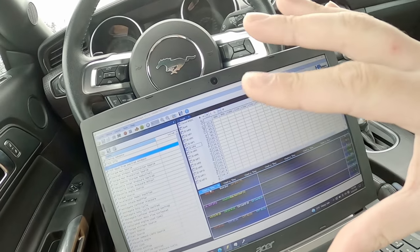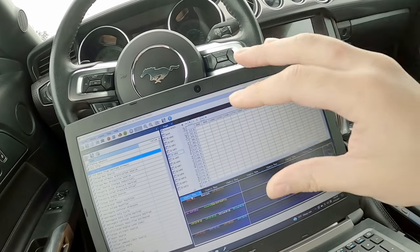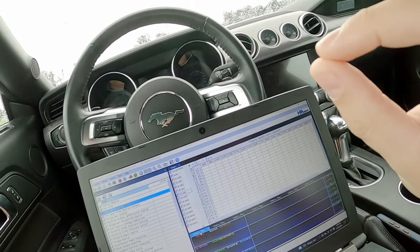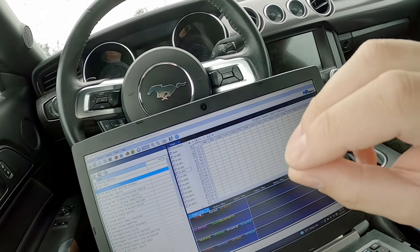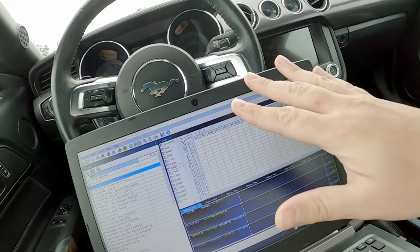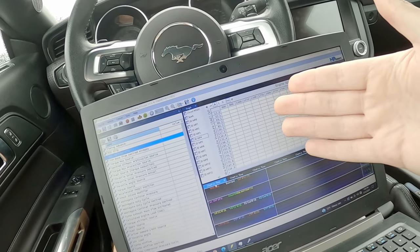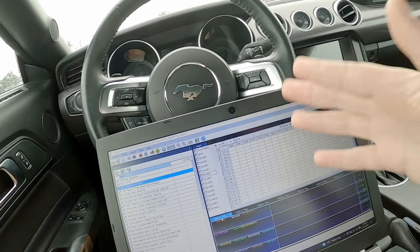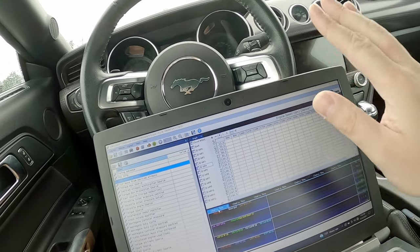Well, one thing I'm working on slowly is I wanna get this car to launch as best as possible on the street with street tires. So dialing in a launch is a whole process within itself. And in order to get this car to get off the line quickly, you gotta build some boost. Well, the stock converter is a little on the tight side. It isn't too bad, I've seen worse.